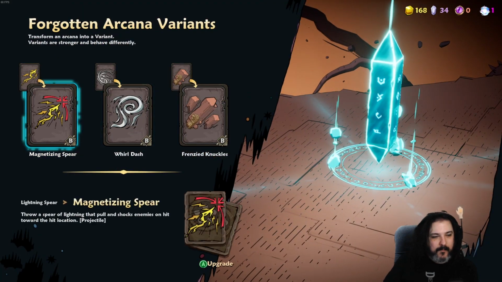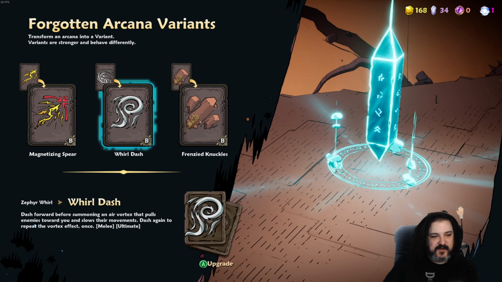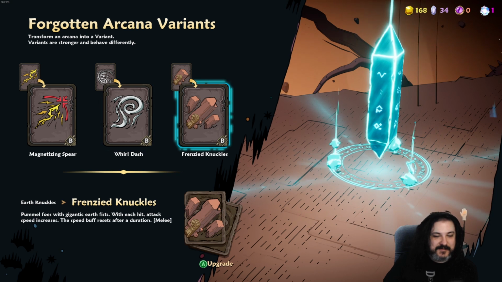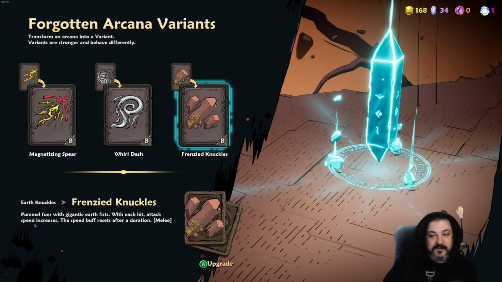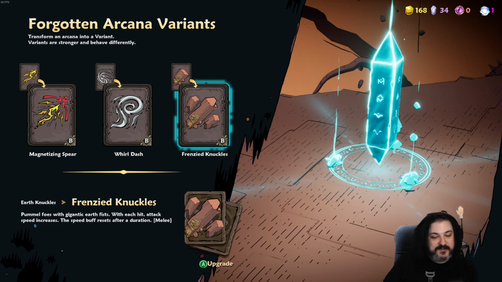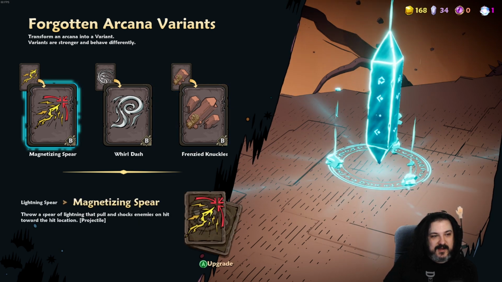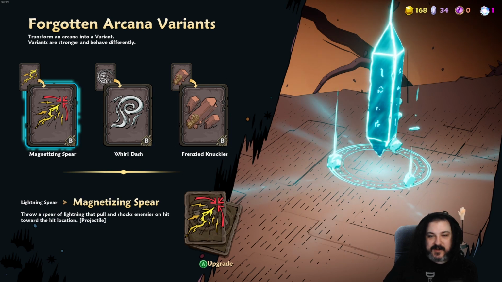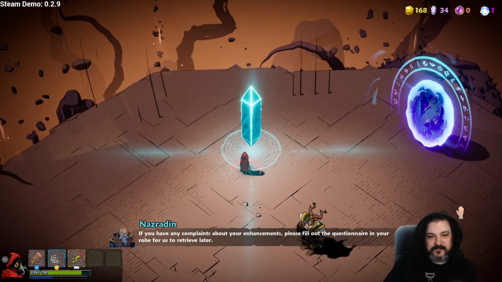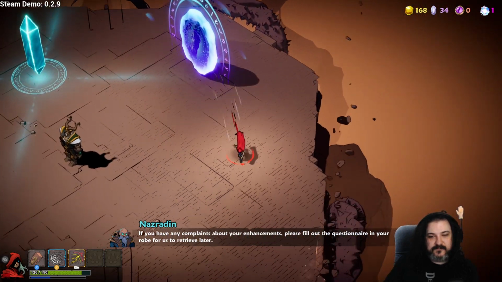Magnetizing Spear. Pull and shock enemies. Dash forward before summoning an air vortex. Frenzied Knuckles. That's a variant on Knuckles the Echidna. Pummel foes with giant earth fists. With each hit, attack speed increases. I like the magnetized spear, because I've also upgraded my lightning damage, so that just kind of tracks. About your enhancements, please fill out the questionnaire in your robe for us to retrieve it later.